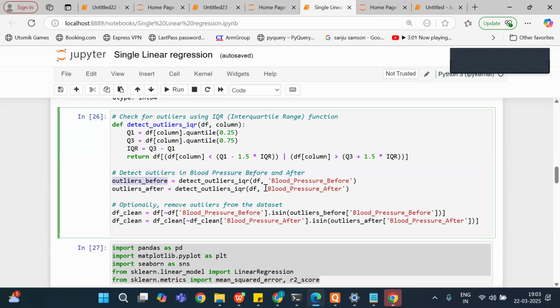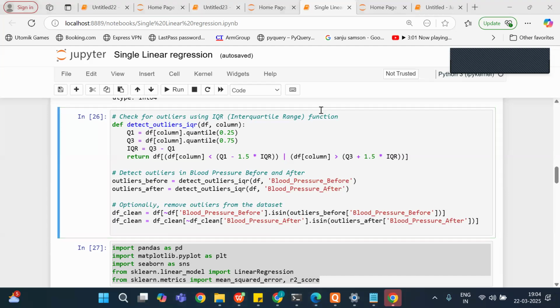Whichever row has an outlier in blood pressure after, only that row will be stored here. So we are creating two data sets, outlier before and outlier after. These data sets will have only the rows which have the outlier. They won't have every row.